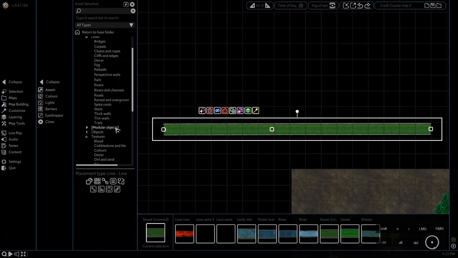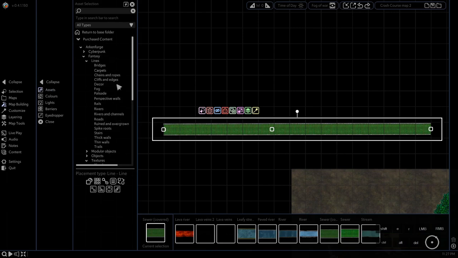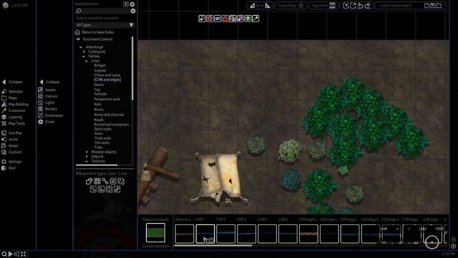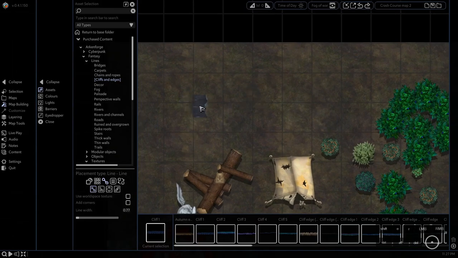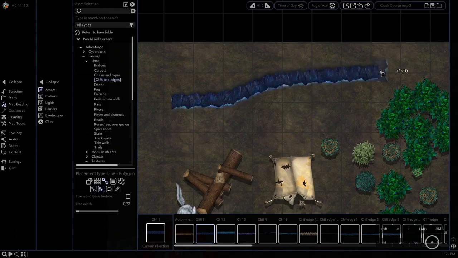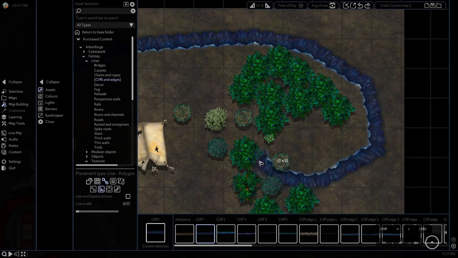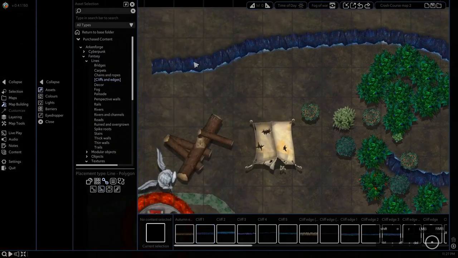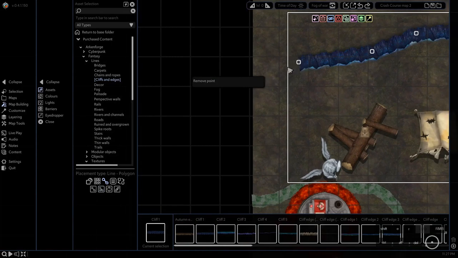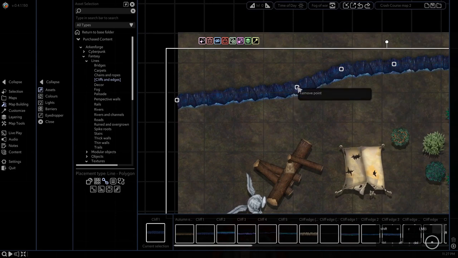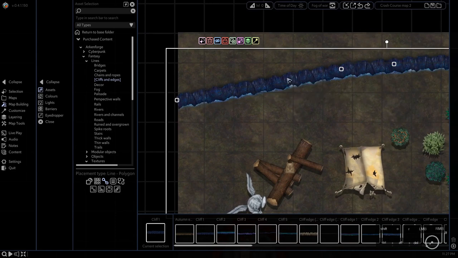To show you the next line option, we'll need yet another line set down on our map. This will also be done only after you have the line already in place, similarly as to when we did with the direct point manipulation with the river a minute or two ago. You can both remove and add line points to a polygon line, not a straight line though.